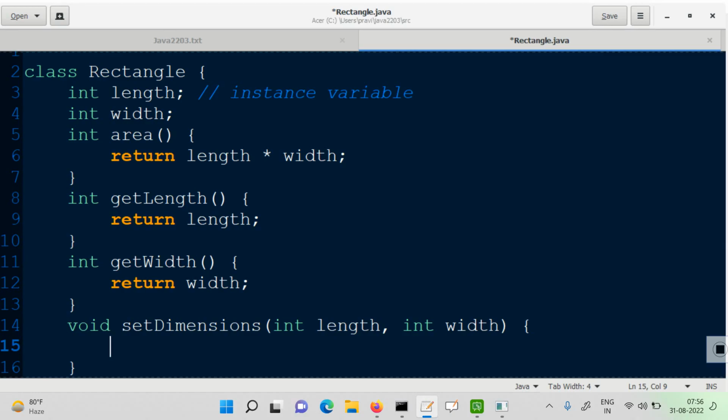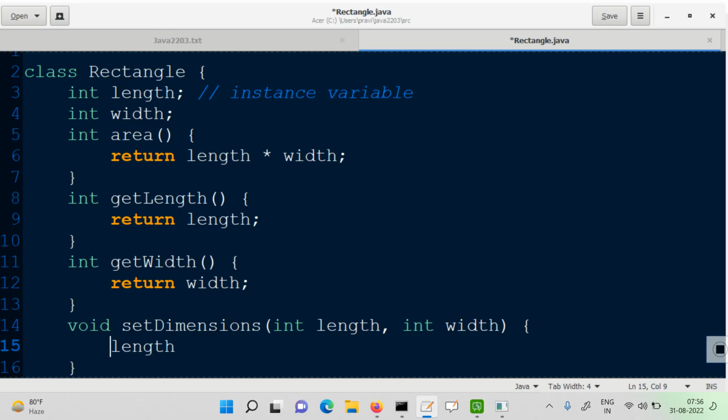The first parameter is called length. So now, if I just say length, if I use the variable length here, what does length mean within this method? It would mean the parameter variable.